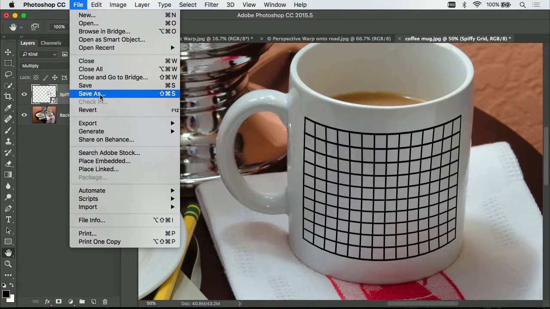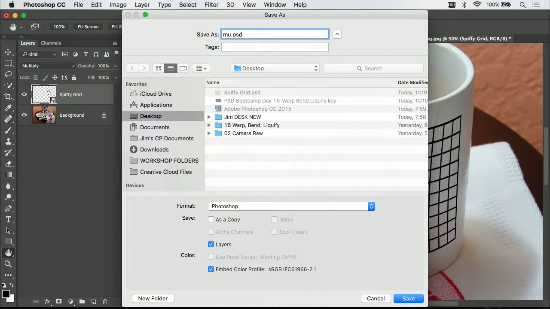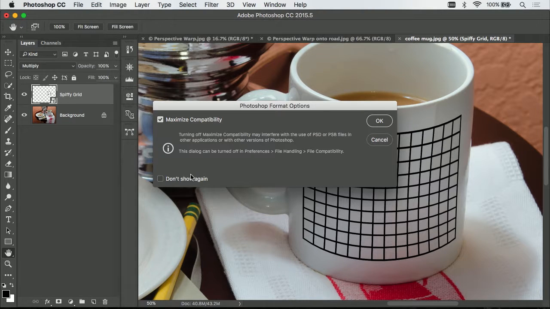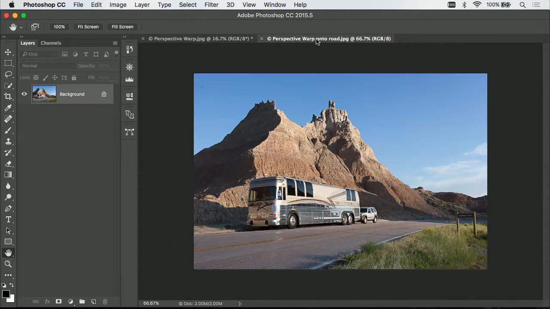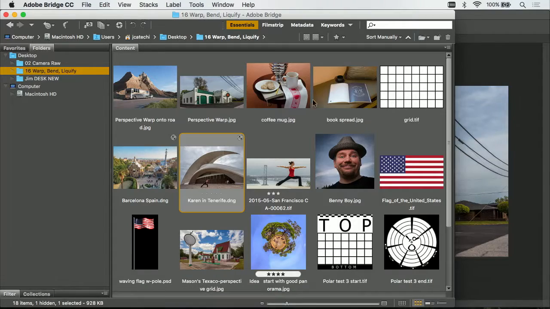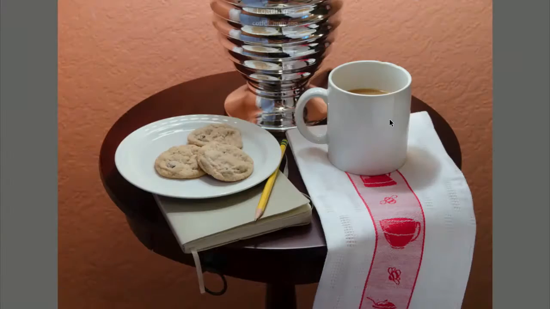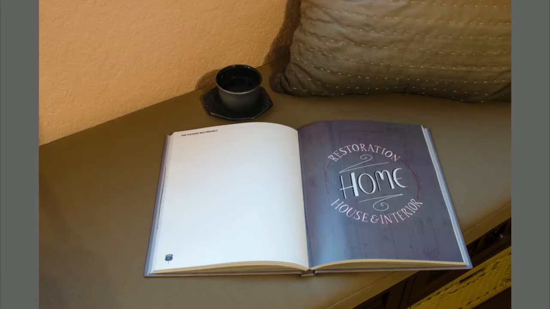Might as well save this just in case we need it. And the class, of course, you get a little mug picture to practice on. And then if you want some homework, you got a book where you can bend your picture so that it fits on the page. But why not take your own book so you get some really interesting looking ones, maybe with a really thick number of pages where it really bends a lot. Take a picture of it. And then all you got to do is replace the pages in the book. And you can bend your photo for that.